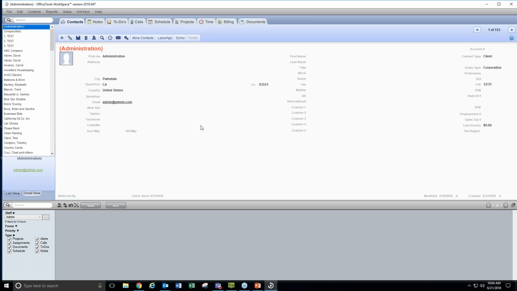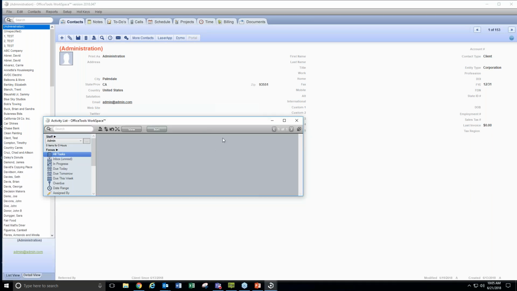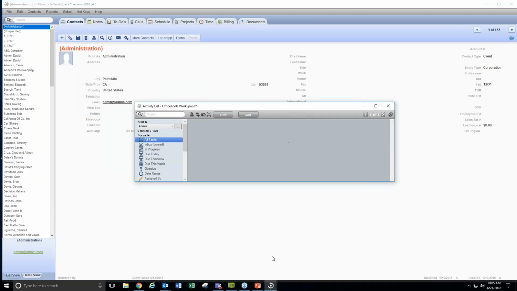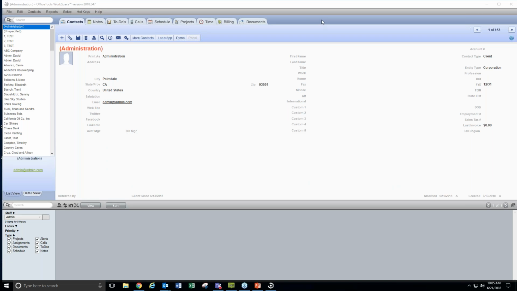You can close it, and it'll automatically put your staff activity list right down at the bottom. To show you what it will look like, it's undocked the first time you're logging in. If you select the X or close this particular window, it will take the staff activity list and place it right at the bottom of your screen.